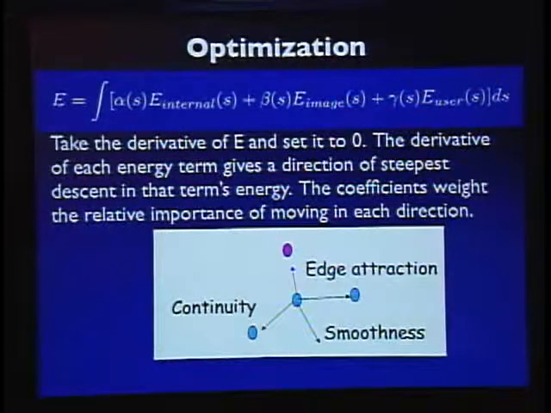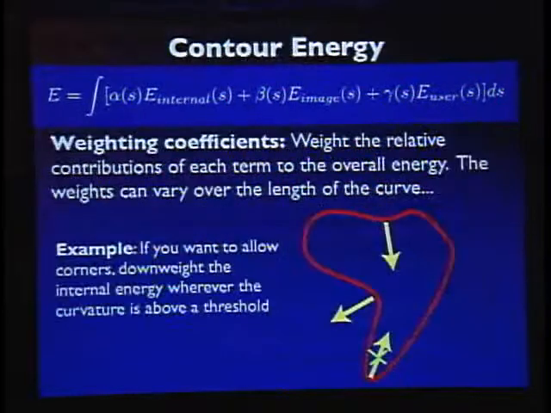In fact, this is very, very common in practice, where you run your optimizer and you end up with a contour that is just too smooth. It doesn't capture all the little nooks and crannies of your boundary between the kidney and the abdominal fat. So then you would push down alpha and say, okay, yes, being a smooth contour is important, but it's not that important. And so then you hope that the contour becomes more and more jagged, but not too jagged. So this is how you would optimize these things in practice.